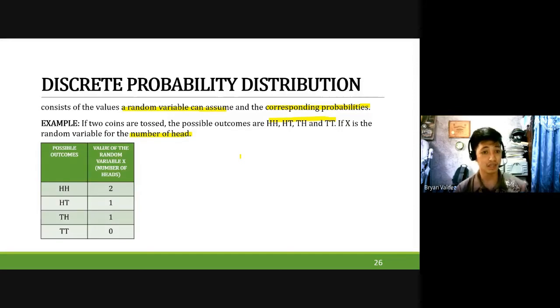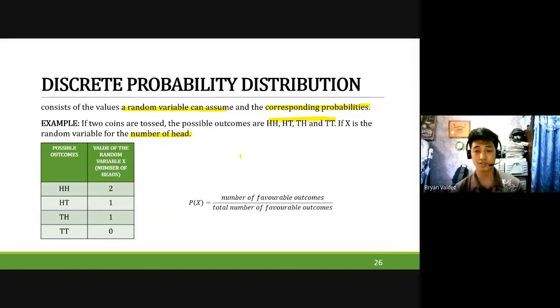So, ito yung kanina, yung lesson number 2 natin. So, possible outcomes. And then, the second column is the value of the random variable. So, we already identified that one. Ayan. So, in order for us to get the probability of an event, the number of favorable outcomes all over total number of possible outcomes. Sorry. So dito, yung sa denominator natin, lagi lang natin tatandaan kung ilan yung number ng possible outcomes, that will be your denominator.